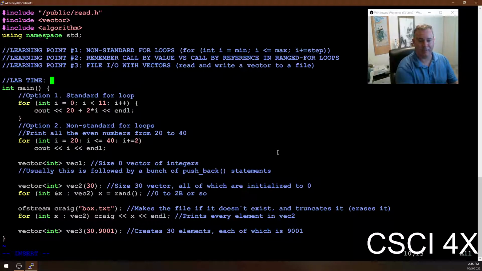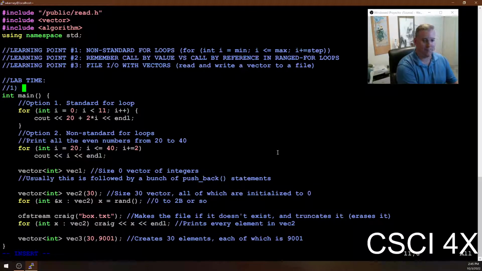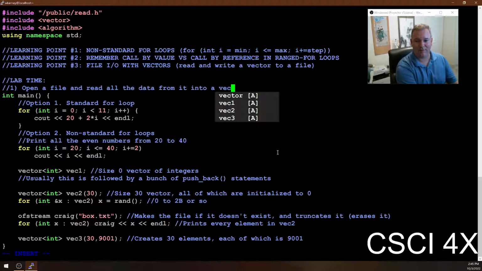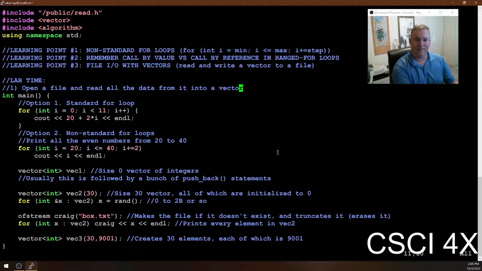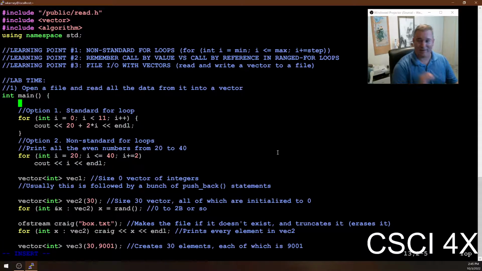Lab time. Okay. Step 1. Open a file and read all the data from it into a vector. Okay. So if an ofstream is used to output to a file, what is an input file stream called?